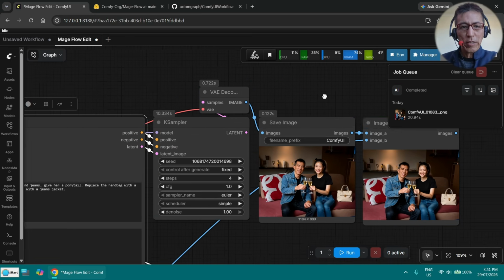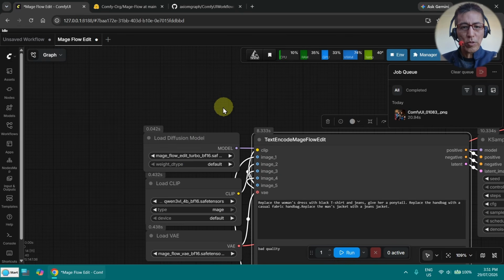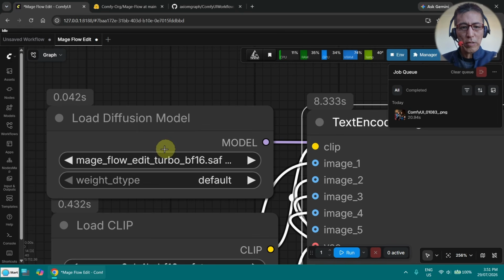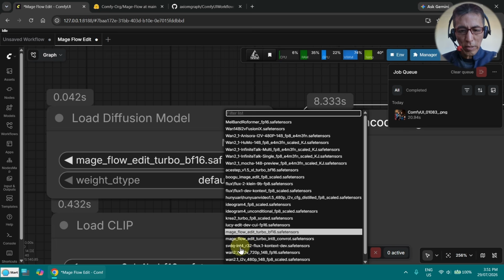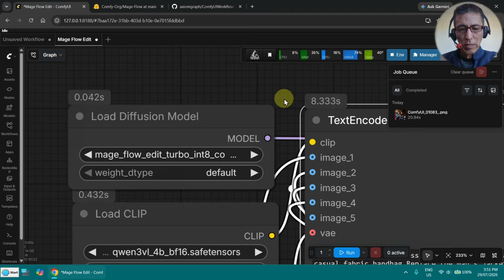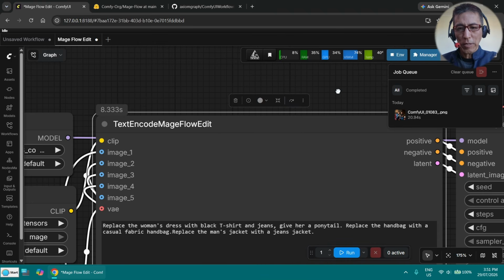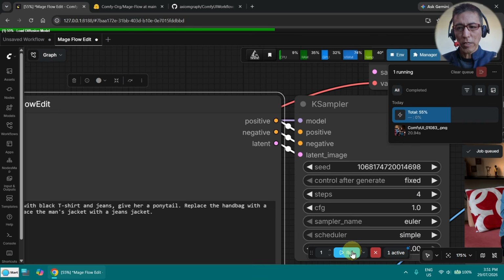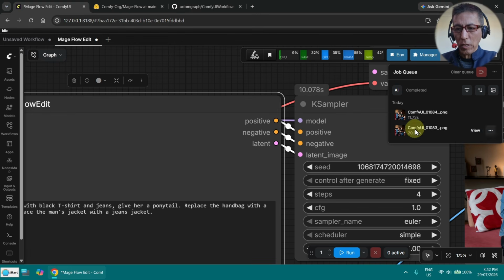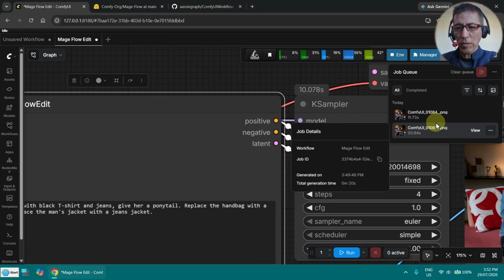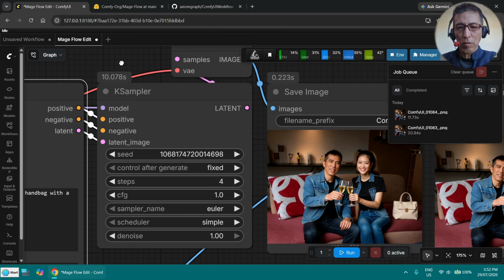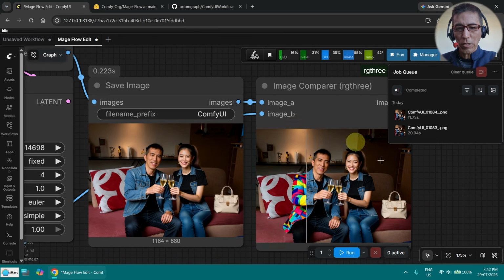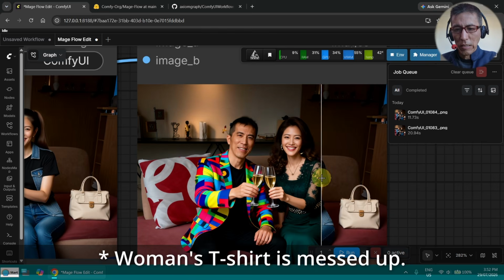Now let me try another model. I have already downloaded the other one as well. Let me select the Int8. Supposedly it should be faster. And using the same seed, everything the same. Run again. Okay, that only took 11.73 seconds.